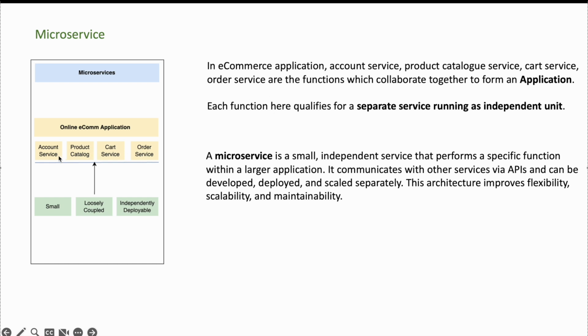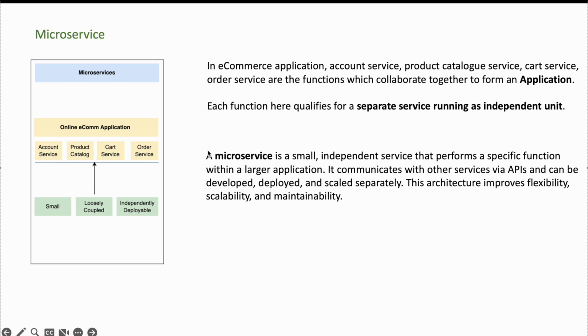Now these are in a monolith application, these are simple functions which collaborate with each other to form an application. Each of them are small functions within an application, and they collaborate with each other to form a bigger application. Now each function here qualifies as a separate service running as an independent unit in the microservices world.